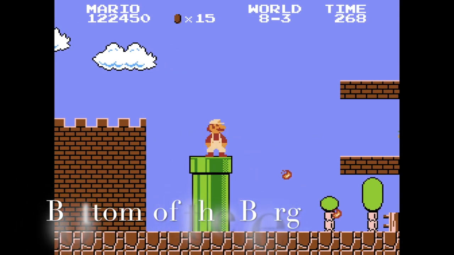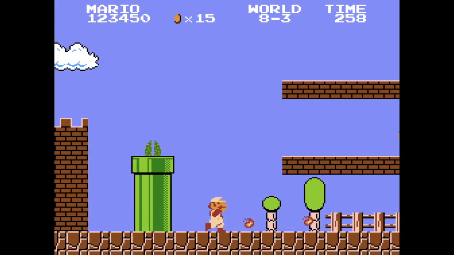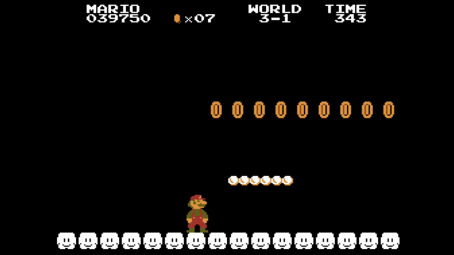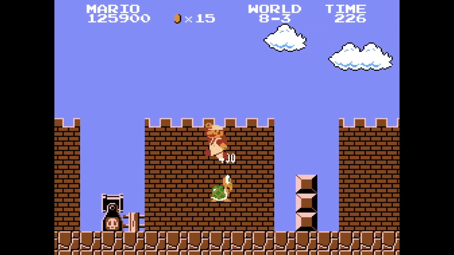Now we're at the bottom of the Berg, and the first fact for the bottom of the Iceberg is that they originally planned for Mario to carry a gun. Miyamoto has also said that the coin caches in the clouds were originally supposed to be shooting sections, but they wanted to incorporate more jumping into the game.